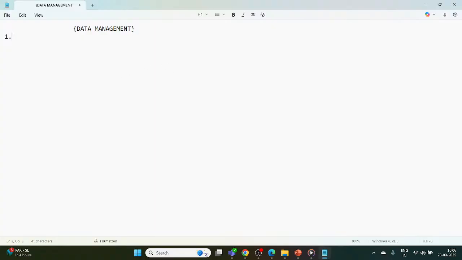Under data management, our concept would be loading data to the range of period using multiple files.